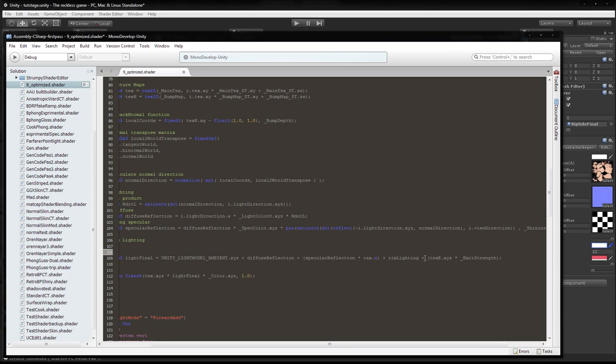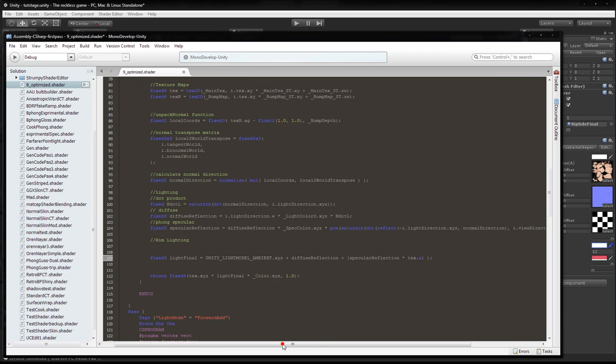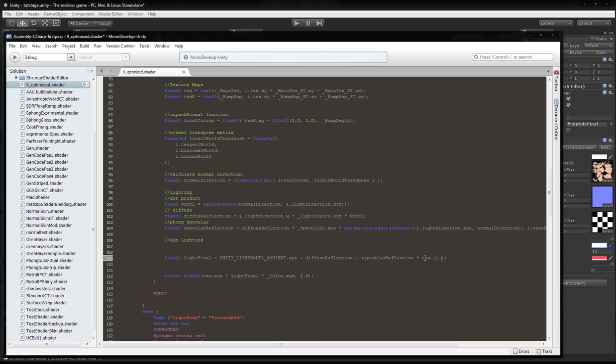Delete rim lining. Delete the emitter section. Delete color and the multiplication of it.